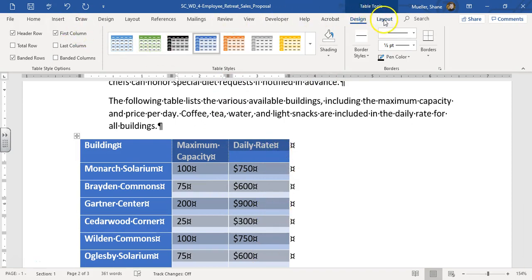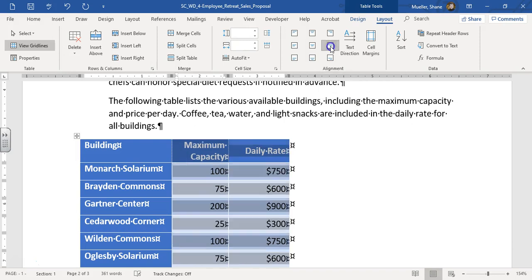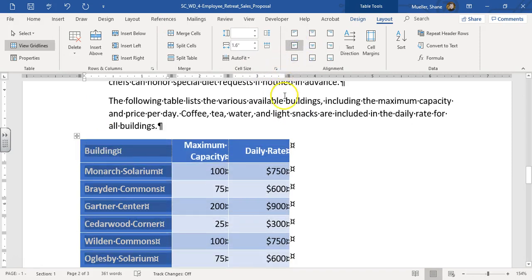So let's go to our layout and choose that align center right option. And then these ones, sorry, we want to align center left.